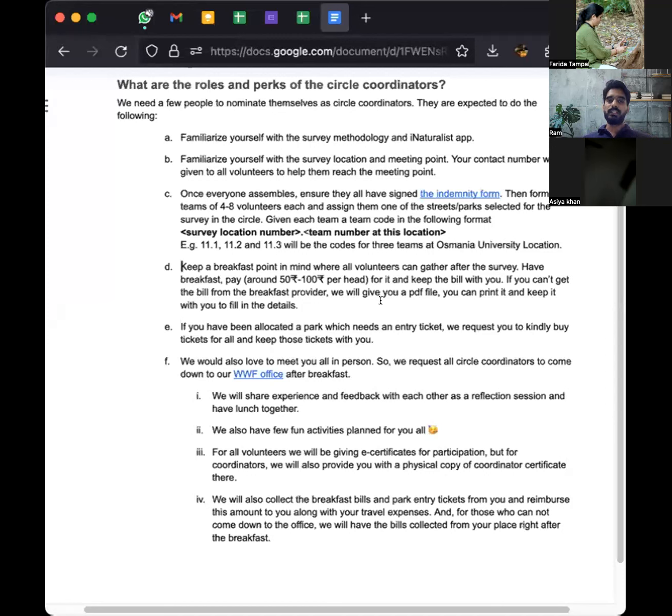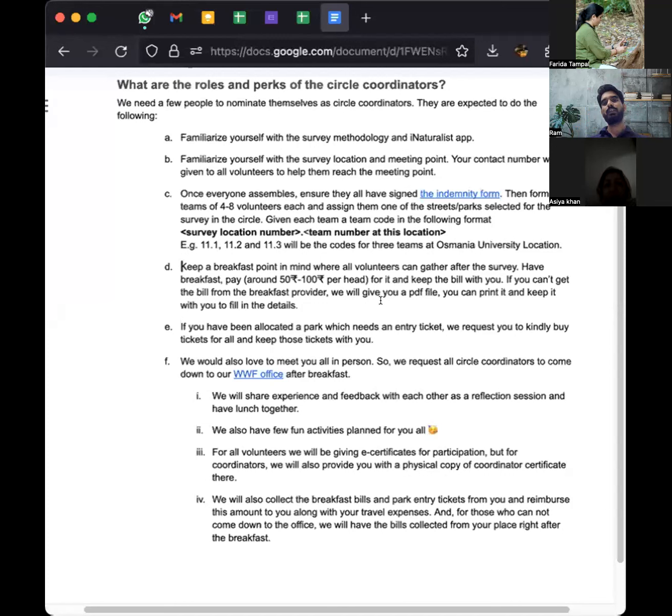And then you send them to the different places. So let's say if you have 2 teams and you are assigned one road, so one team can go on the left side of the road and the second team go on the right side of the road, both the edges of the road. If there are 4 teams, you can send them one on the left side and one on the right side, like the other sides of the road.